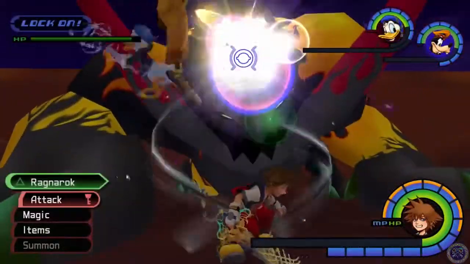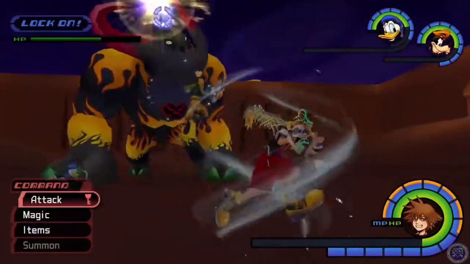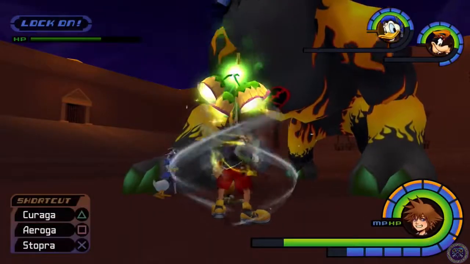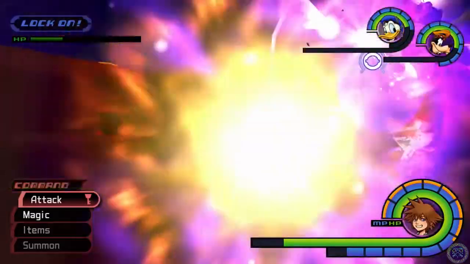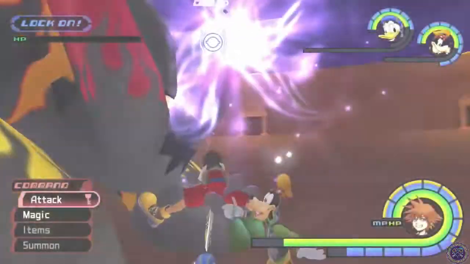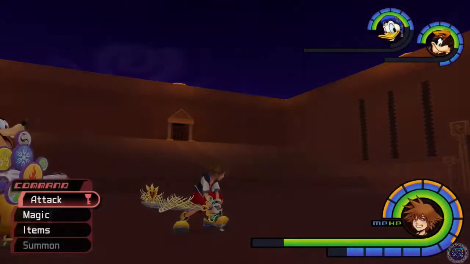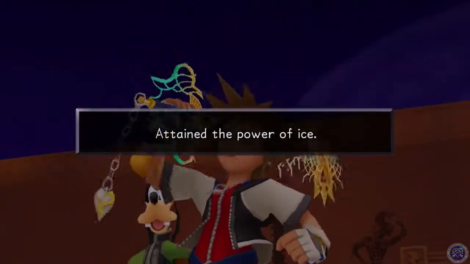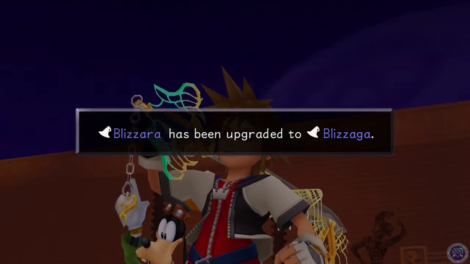Come on, take it out, take it out, take it out. Dang it. You're gonna heal? Come on, baby, you can make it, you can make it. Yeah, that's what I like to see. So, we defeat it, and as a result of defeating it, we obtain the power of ice. Lazara has become Blizzaga.